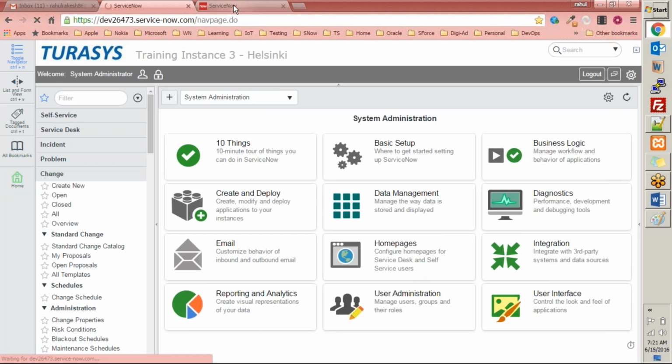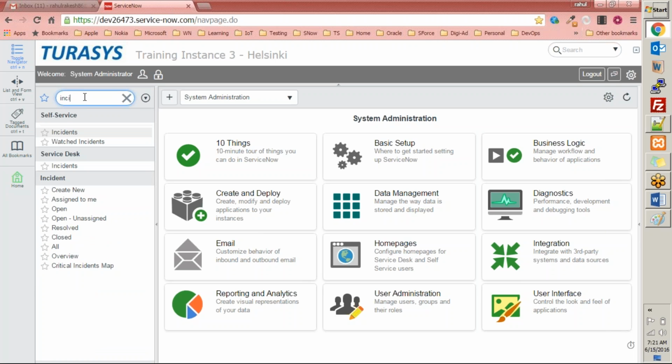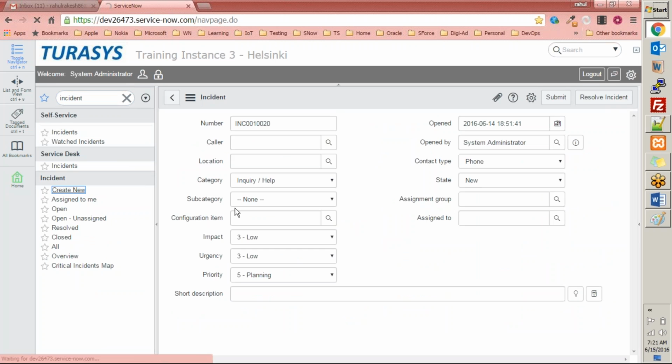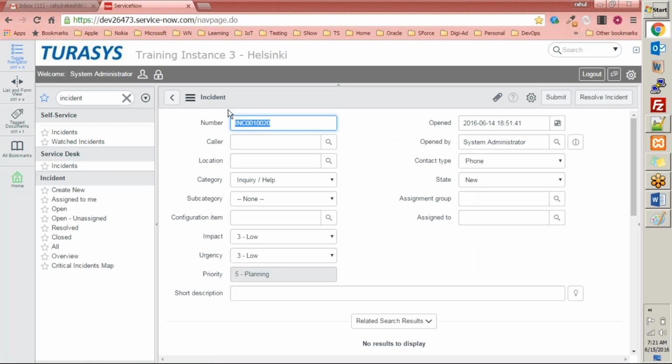Now, let's go ahead and see one thing, which is the dependent values. To understand dependent values, I'll refer to the incident application. I'll go to incident in the application navigator, and I'll hit create new.